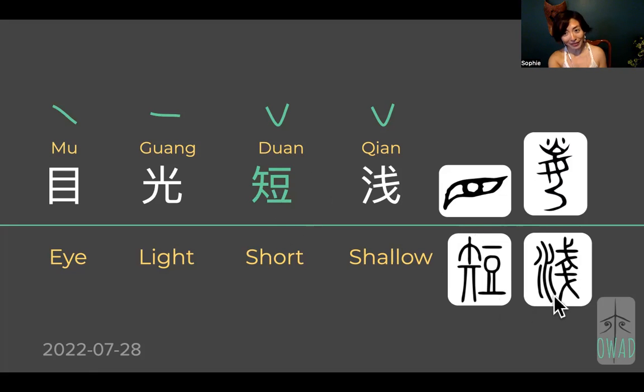浅, okay, we also talked about that a little bit before. Meaning maker, sound maker, a classical structure as well. The meaning maker is water, something related to water, and you can see the streams of water. The full form of water expressed before has five strokes. So it's the mainstream, right? And you have this little bit here, totally 5 strokes. How complicated is that? So eventually in contemporary simplified Chinese, we use just 3 dots to mean 3 streams to express water. So you also have this splashy sense over there.